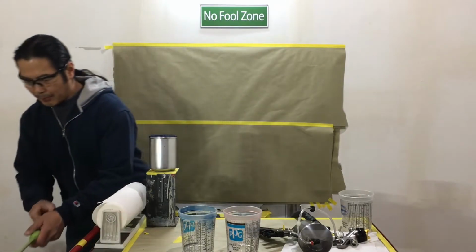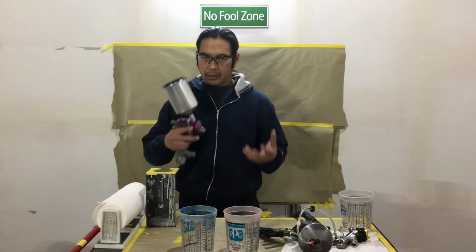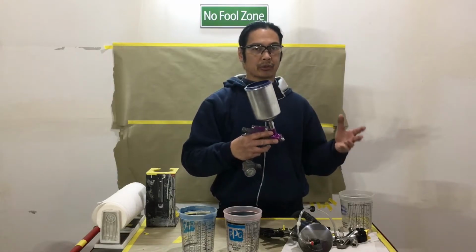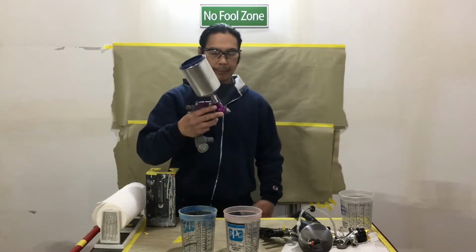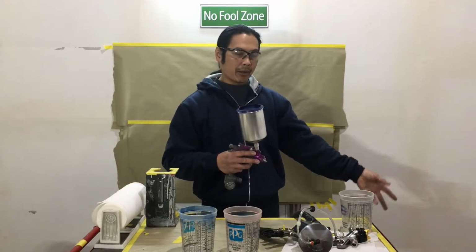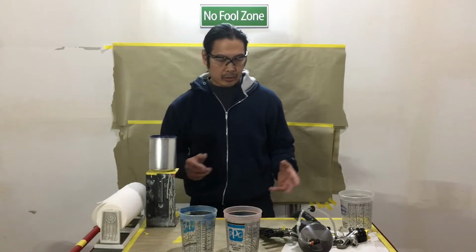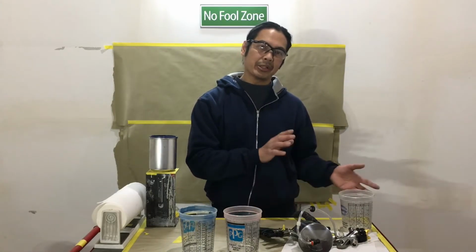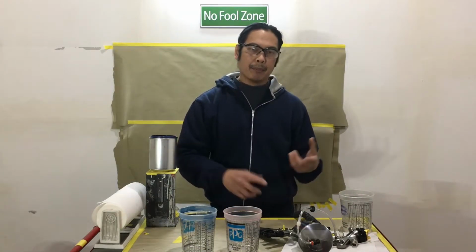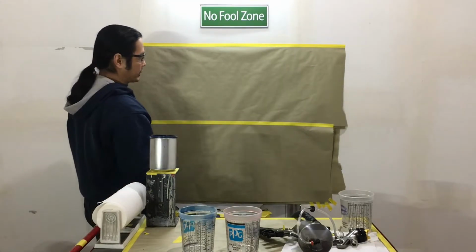The other thing too is how much paint are you using? If you're using a regular conventional, and not the best conventional air spray, because they do produce awesome finishes too, a lot of it is going into the air and into your filter, and you gotta replace the filter more often in your booth. So that's why I've made the switch, and I've made the switch years ago, because I see there's a benefit to having less waste, more productivity, better transfer efficiency, and I'm not polluting the air as much.